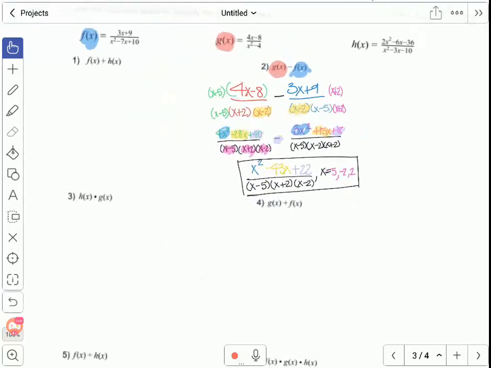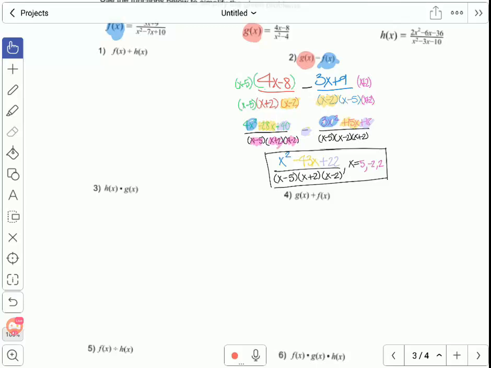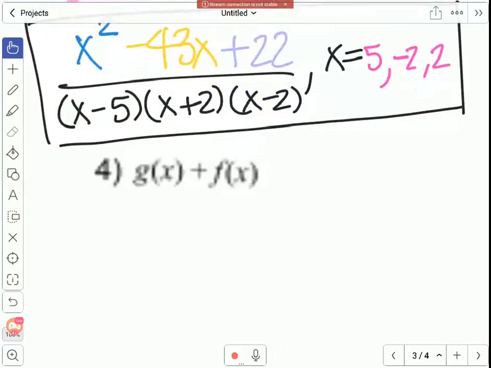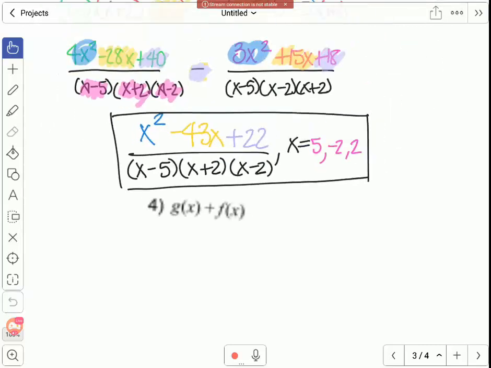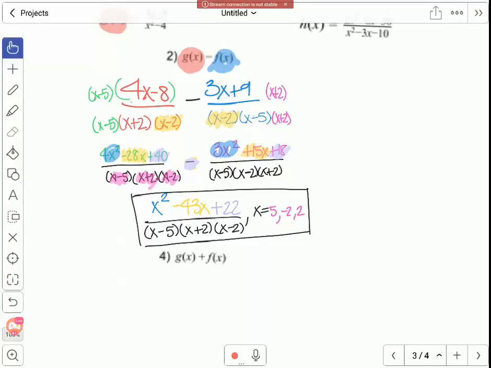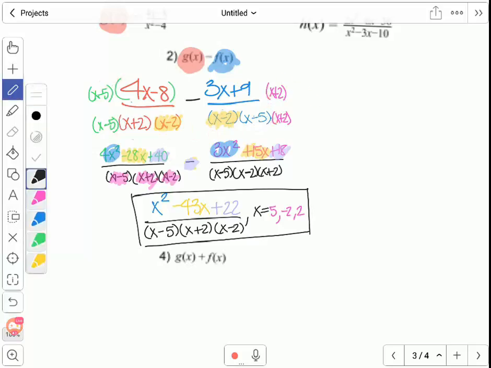I said I was going to do problem 3 next. Oh, nope, 4. I was going to do 4 because 4 is an addition problem. Okay, so when we are adding, we again have to worry about common denominators. The good thing is that problem 4 and problem 3 are pretty much the same, except the difference is problem 4 has a plus sign instead of a minus sign. So I'm actually going to kind of skip a step. I'm not going to go through all this process again because it's going to be the same. And I'm going to jump down to this step right here.